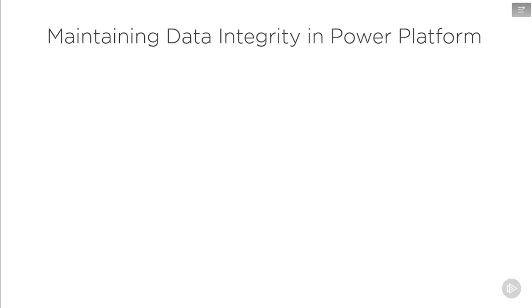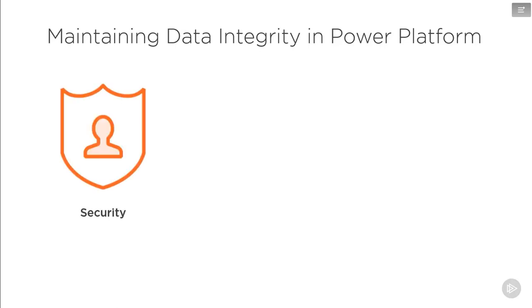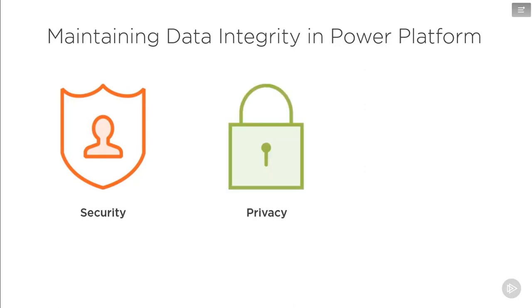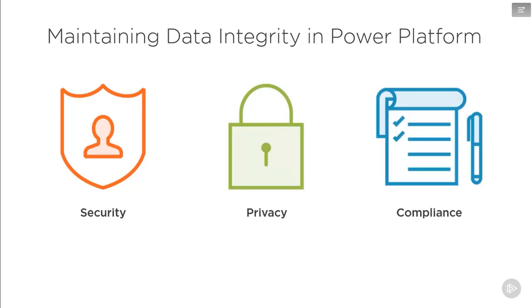Another important topic related to managing our data in Power Platform is maintaining data integrity. And when we talk about data integrity, we need to consider at least these three topics. Security. So, how are we going to ensure that our data is securely stored and used? Privacy. So, how are we going to ensure the data privacy? And how are we going to ensure that we are compliant with standards and regulations? Let's see how we can achieve this in Power Platform.